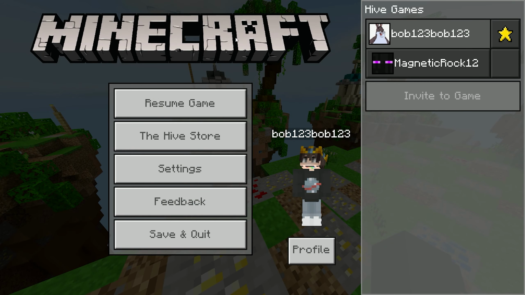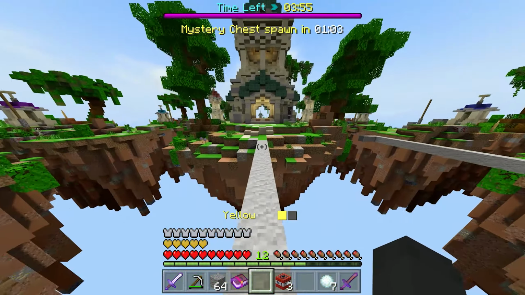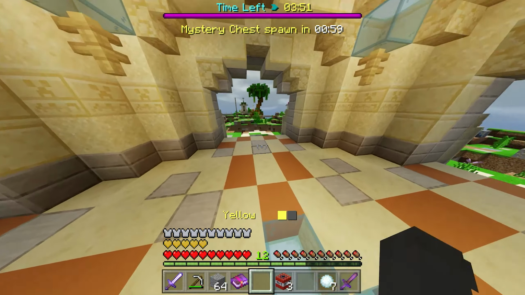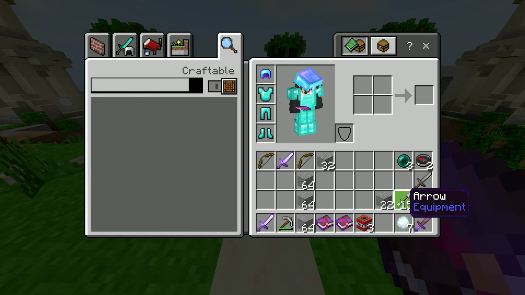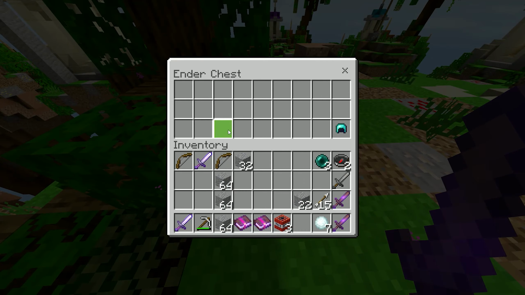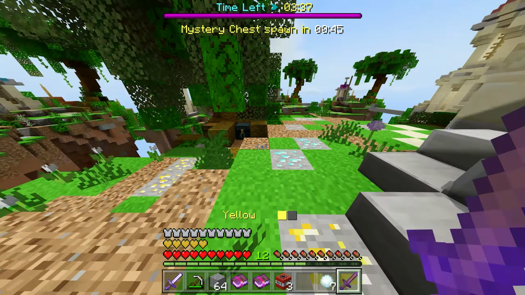And if you can see, like right up here, it says mystery chest spawn. So the mystery chest is this thing. It spawns every like a minute 30, something like that. And it's pretty good. You can get ender pearls, TNTs, spell books. You can really get anything from it, and it's really good. So usually in these ender chests and stuff, there's a lot of diamond armor, which I have full diamond armor.